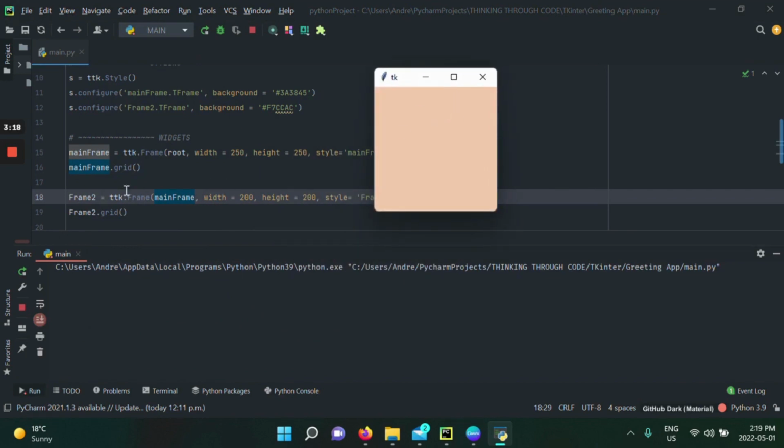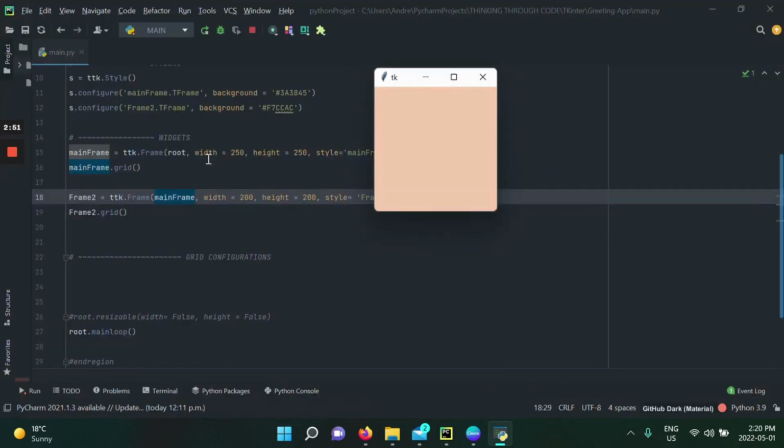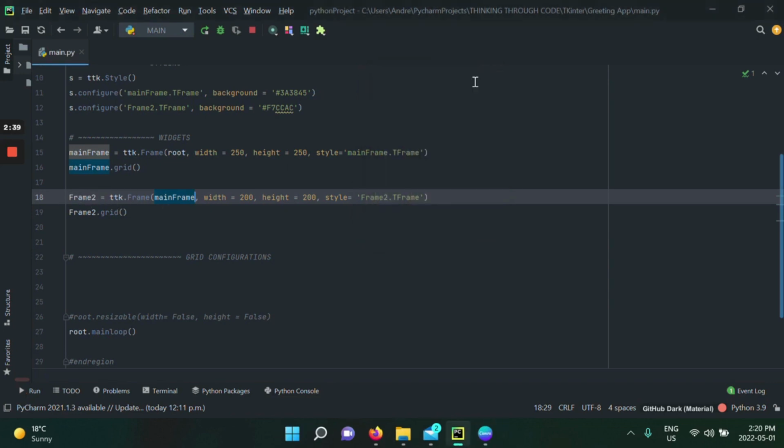What happened here is that since we're on row 0 and column 0 of our main frame, those columns took the space of what's in them. And this is something that people sometimes get confused about: how come I put something in my frame and then I could not see it? Obviously this is going to happen more with frames, not with buttons or labels, but this happens a lot and people get confused. It's simply because of this specific concept. The columns and rows of my main frame are taking the space of what they're containing. So they're simply compressing themselves to show our second frame here, and we don't see our main frame. And in order to fix these types of situations, you could add a pad.